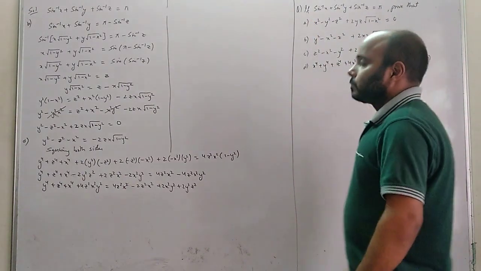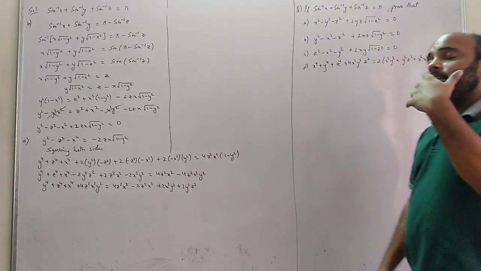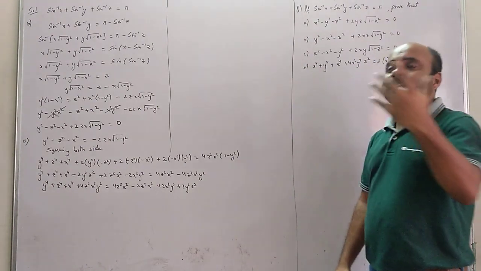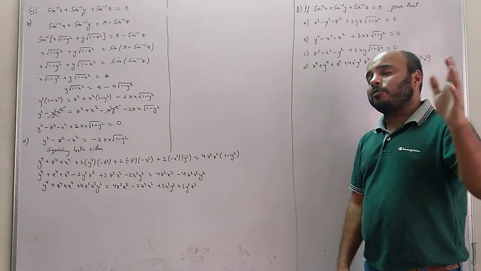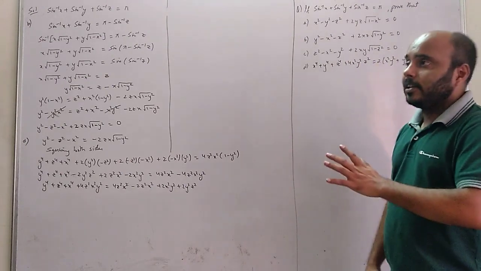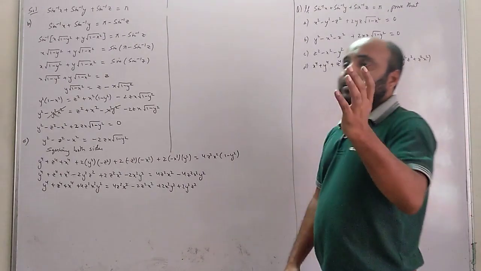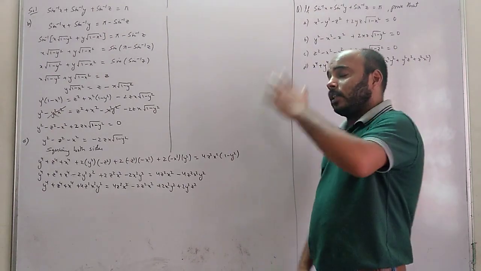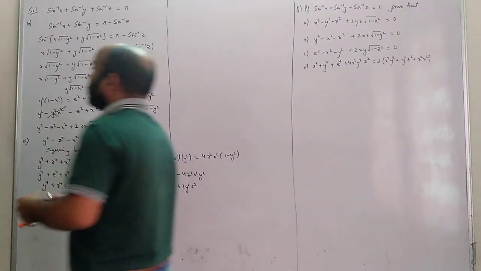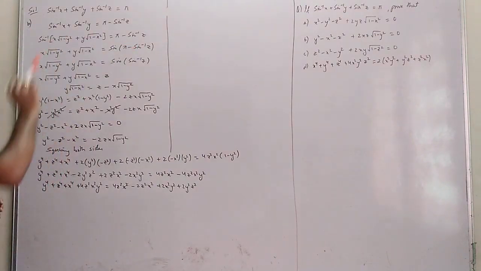Now see, like in the previous video I told you, with the questions of tan inverse there is no thinking process. You have to shift any one term to that side, apply the formula, you will get the answer. Here, the shifting process matters a lot. So we are solving the B part, B question.